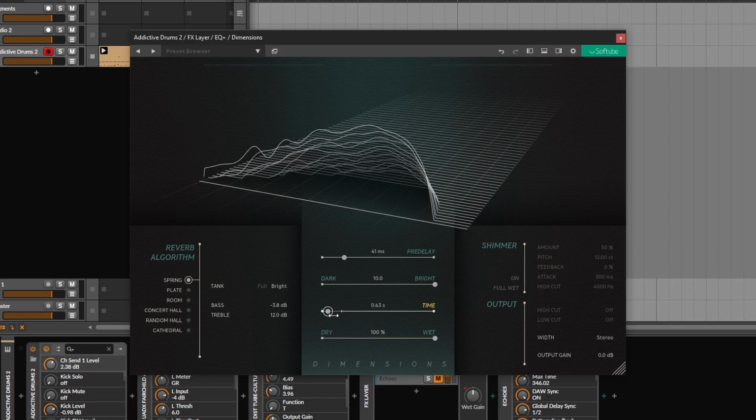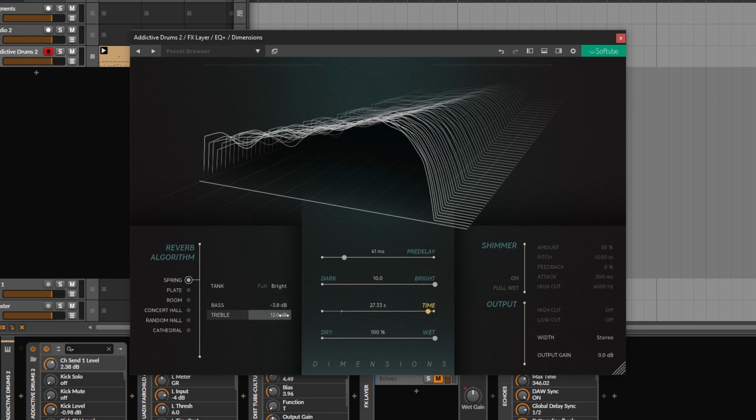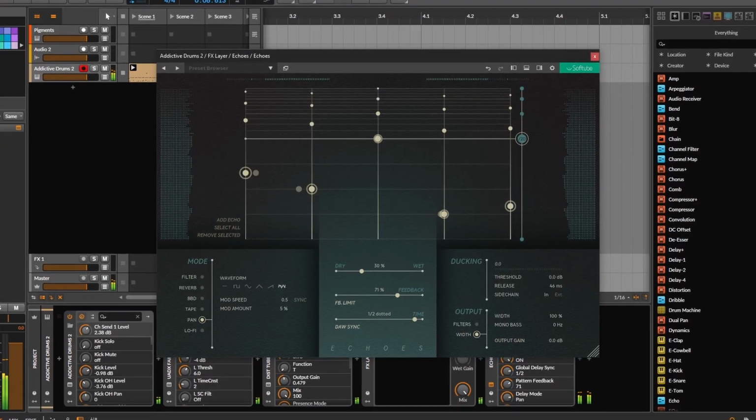The UI is pretty, with this 3D representation of the frequency response of the reverb and how it decays over time. Now, this visual representation occupies like 50% of the screen, which is not very useful, contrary to the delay, which has a purpose. But anyway, we have 6 reverb algorithms and I gotta say that they sound pretty good.